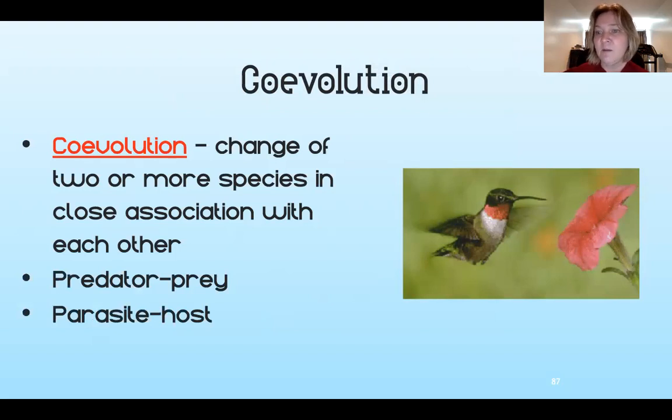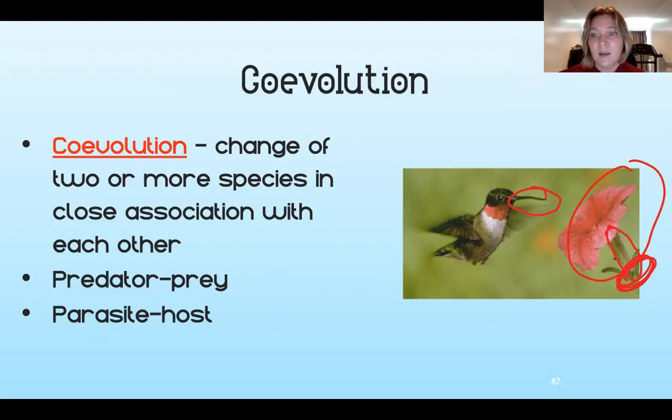And I put a picture up here of a hummingbird, and you can see the specific structure of the flower here, how the flower is very tall because it's made specifically for hummingbirds that have this very long beak that can reach into these tubular flowers to get the nectar. The nectar is down here near the sepals, which we learned about last year. And so the hummingbird and these flowers have a very tight relationship as they evolve together. So if the height of the flower becomes taller, then the length of the beak of the hummingbird will get longer as well.